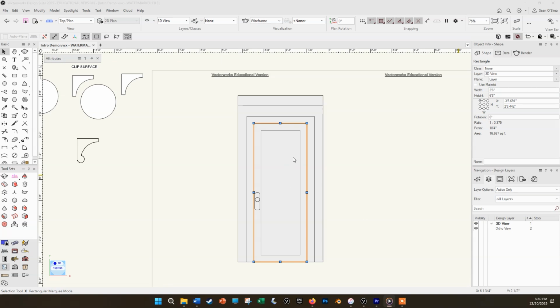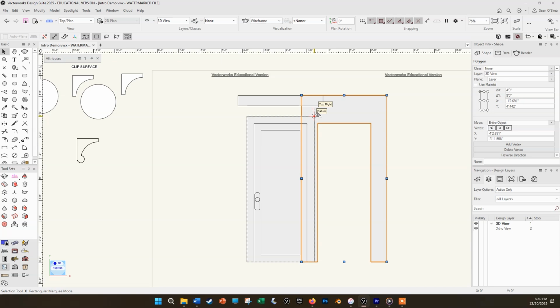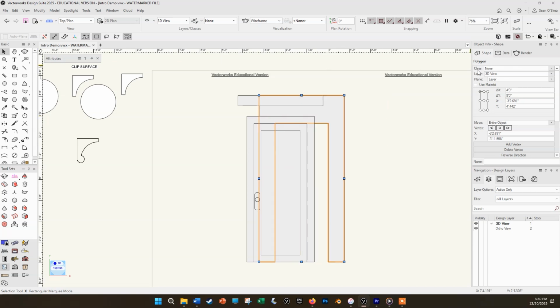The rectangle that we will turn into our trim is still there, so it's covering up the hole we just cut. But if I select the 4x8 and use my shift right arrow trick, moving it 1 foot over, you can see that we have indeed cut a hole in the 4x8. Notice that up in the object info, the title now says a polygon instead of a rectangle. I'll just push it back where it belongs.